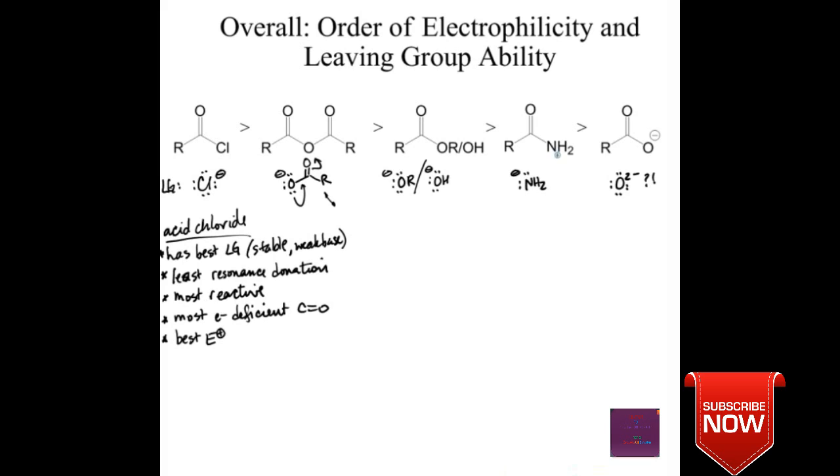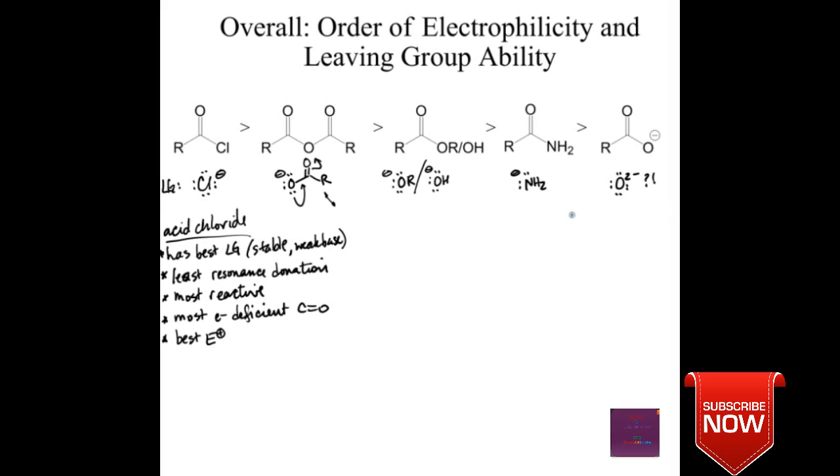Remember, the nitrogen is real good at donating its electron density. So this is very electron rich. Nitrogen, an N-, is much less stable than an O-, so our leaving group is continuing to get worse and worse. And then we get to this final end where now our species is negatively charged. That's an extremely poor electrophile if you're negatively charged. Remember, we want to be electron deficient to be a good electrophile.